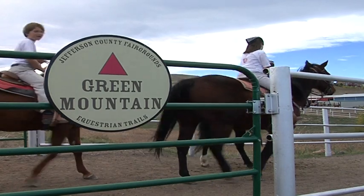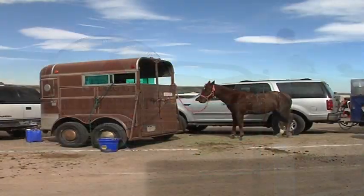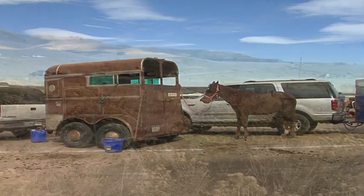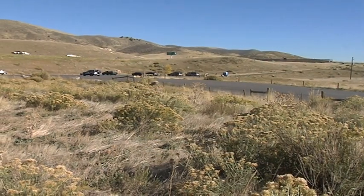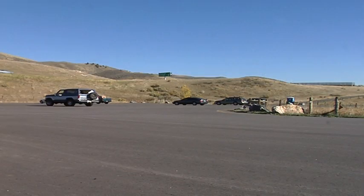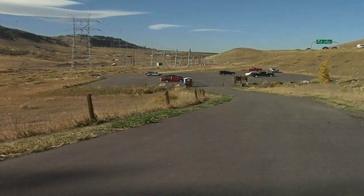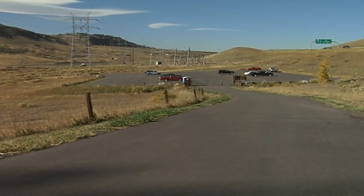The trail leading to Green Mountain is just east of the entrance to the Western Airs Riding Club. If you have a small horse trailer, you can access William Frederick Hayden Park from the west side of Green Mountain at the Rooney Road parking lot. Make sure you park so that you can get out, because this is a popular parking lot with the public. Also, there are no horse facilities here, just a parking lot.